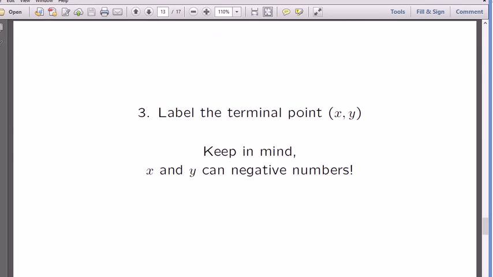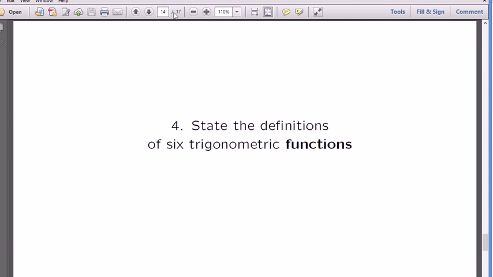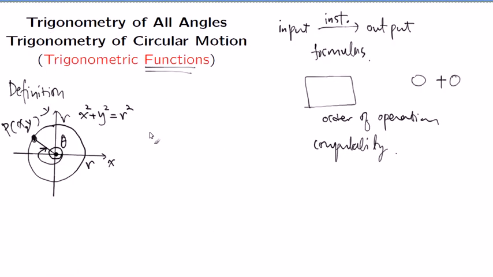So that's a setup. That's how much setup is required to define trigonometric blank. What was the blank? What we were about to define? Trigonometric functions, not ratios. All right? So this setup is there. And then I think next step is state the definition of the 3 trigonometric functions. Okay? So here it is. On that side right here, you're going to define it.